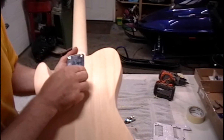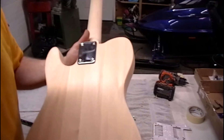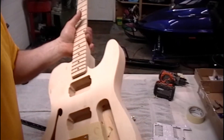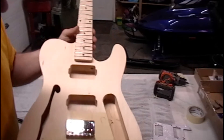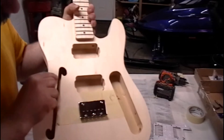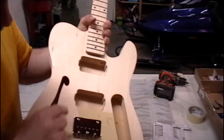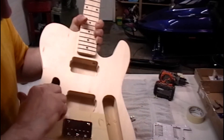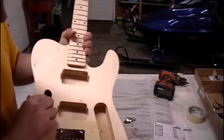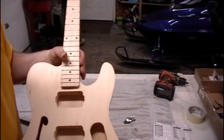I can see this is square — you want to make sure this is nice and square here, because otherwise it's not gonna look too good. The binding looks like it's glued on pretty well so I don't have to do anything there. When I sand this, I'm going to sand the F-holes — it's really sharp right here. I'm going to round these out so nothing catches on them, because this is easy to catch. If someone has their sleeve, it's gonna grab and you can end up damaging this. So I'll round these out so they're smooth.